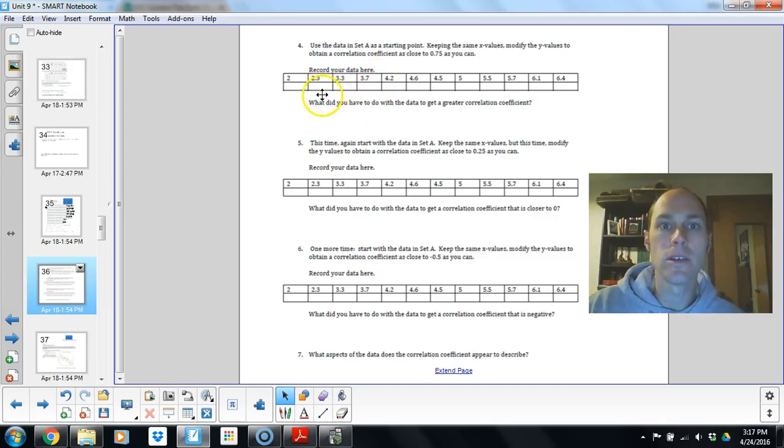I'm not going to show you my values. I just want to see what you can get. I'll show you my values. I'll share. But I'll show you what I get, and then I'd like you to answer these questions on your own. But try it on your own. See how close you can get, and then list your values and see what kind of connection you get with that correlation coefficient. So go ahead, start the video when you want to see what values I used.